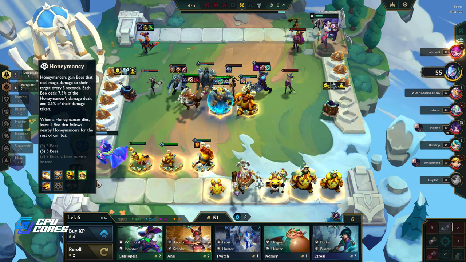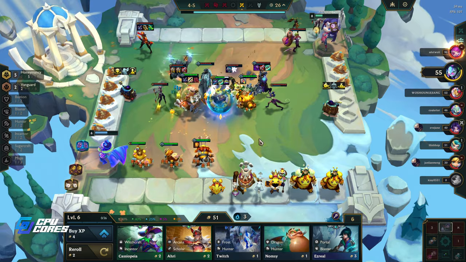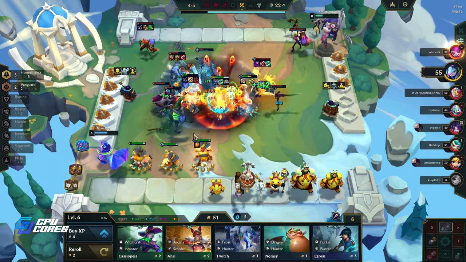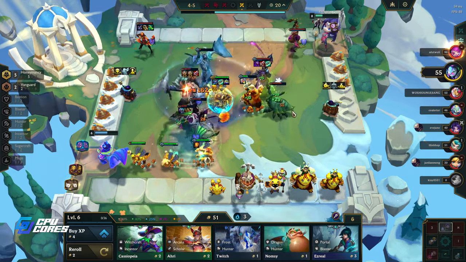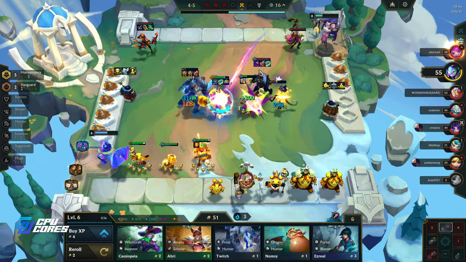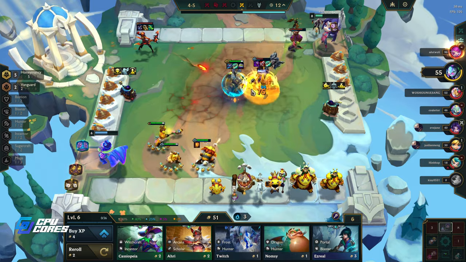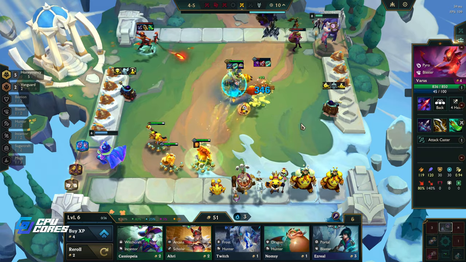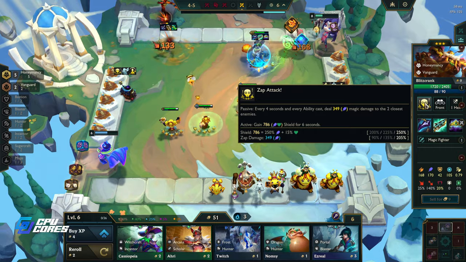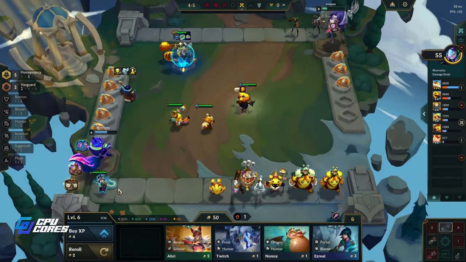Now, can we get 7? We might be able to get 7 honeybees. Or honeymancy. That'd be kind of fun. This guy's got the Varus, but it's only level 1, not level 2 like that Fiora dude. Calm yourself, buddy. His windup is pretty high. Dude, this 3-star Blitzcrank is not having it. He is saying no to you.